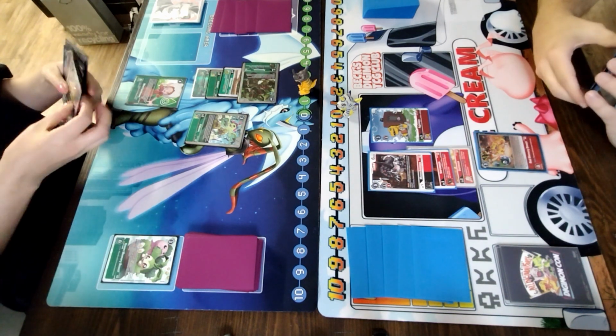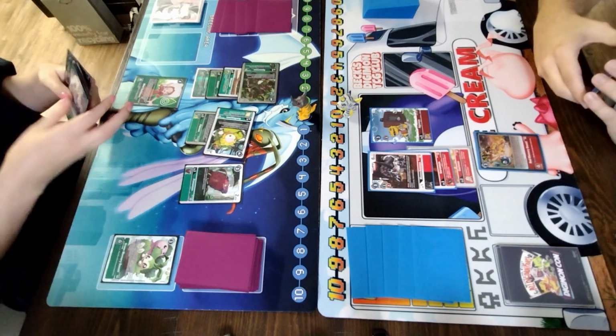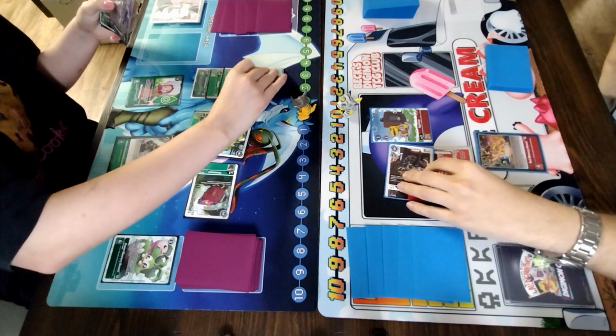Gonna pop the Memory Boost to go into the Sunflower. Can then suspend to play another body for free. Pretty good, and with the Hidden Potential, that's gonna be GG.